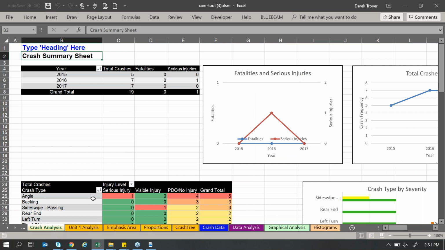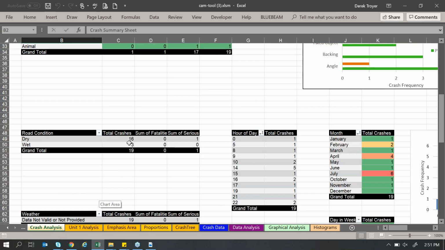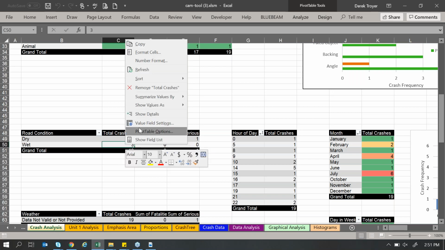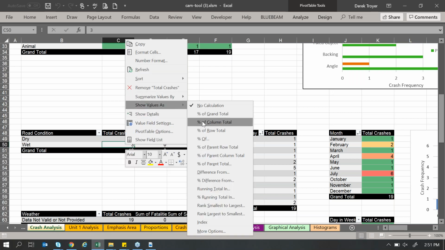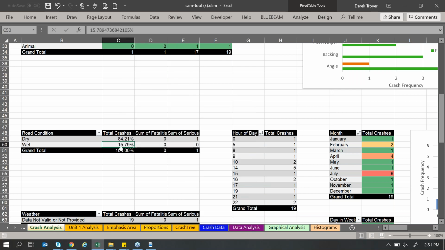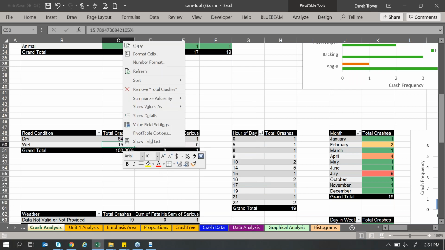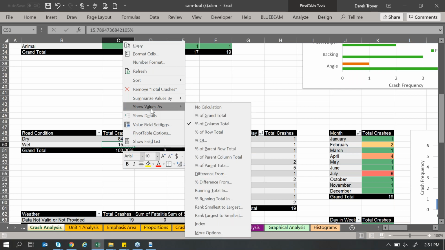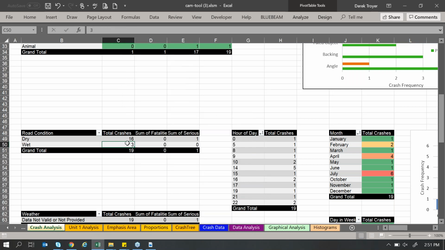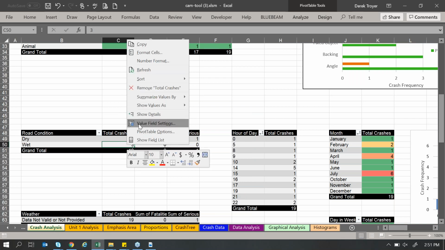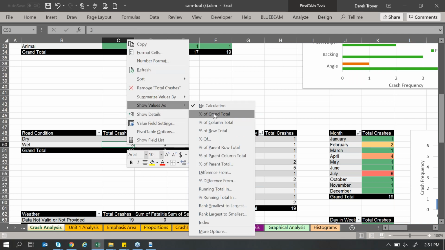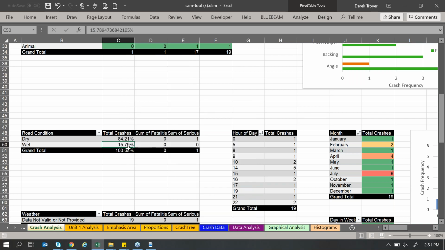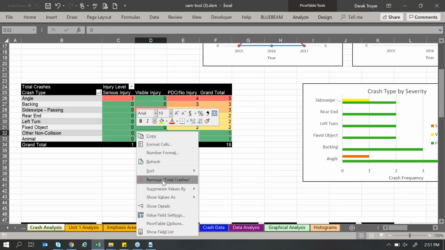If you want to know the percentage, you come back over here and you right click on the chart and graph for whichever column you want, and you say show value as percentage of column total, and it instantly changes it to a percentage. So once again, right click, show value as, you can do no calculation and you get your value back. Value, show value as, you can do grand total. That doesn't work for some charts. It usually knows that these are individual things. So this grand total will be a little bit different.